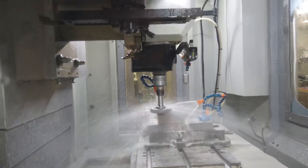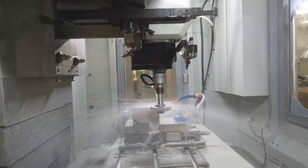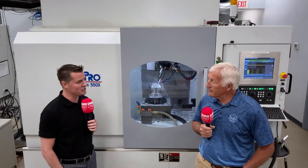It reduces the forces that are being imparted onto the part, so it's important as far as precision goes. It makes the tools last longer, and obviously everyone knows in the metalworking world if your tools wear out you've got inaccuracy in your parts. So that's what this has a big impact on.